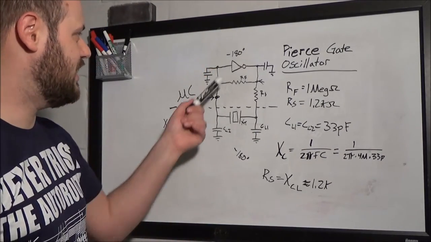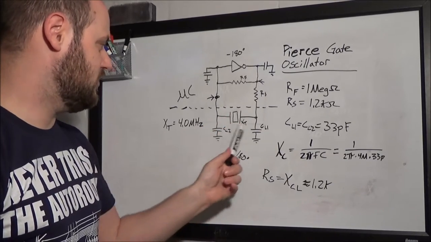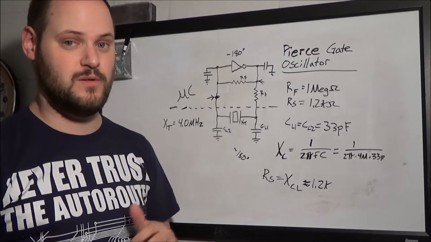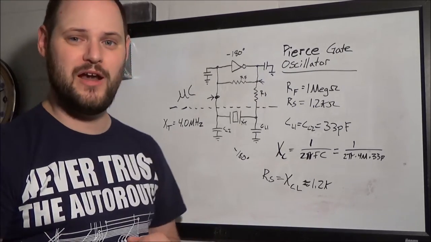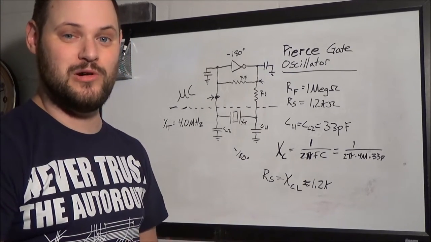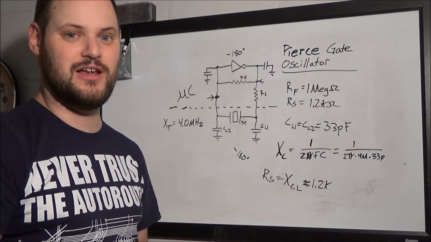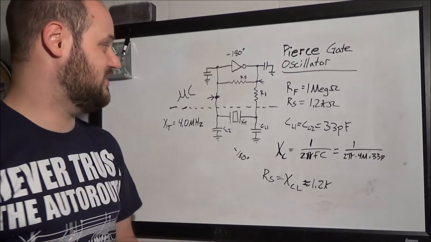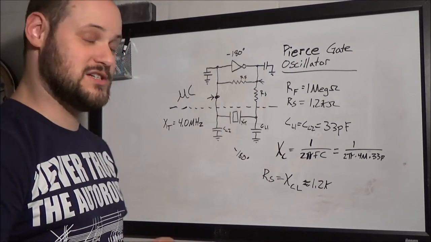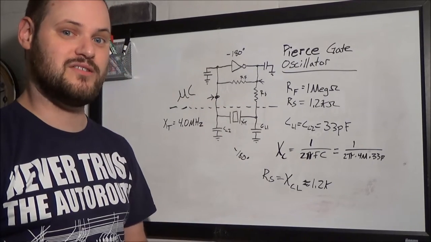So, we've designed it. We've got our gate. We've got our feedback, our series resistor, our two load capacitors, and of course, our crystal, which is the first thing we pick because we know what frequency we want to operate at already. So, I hope that helped. I know it was kind of rushed through. It's a little bit chaotic here on the whiteboard, but I wanted to give you an idea, at least have some look, at what is typically inside a microcontroller that gives you your nice, stable, clean, sine wave output oscillations.